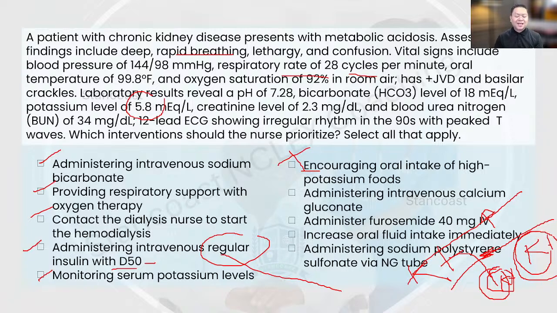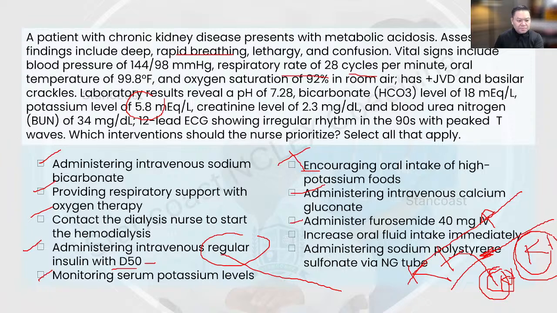So what does the calcium gluconate do? It will reduce the cardiac irritability. It will also allow some relaxation of those heart cells. And again, this is only a temporary intervention. This is not going to cure the patient. It will only prevent the dysrhythmias from occurring. So our interventions do not end here. We still have more to go. Now let's check that off.